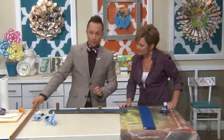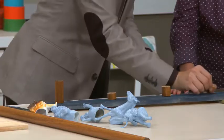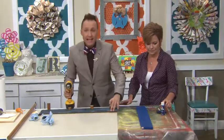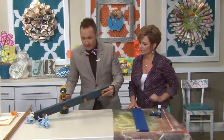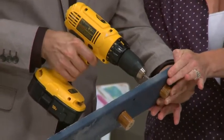Now, I took the broom and I cut them off because these are hollow animals. I cut them off so that each animal would fit on their respective broom handle. Now, if this is not something that you want to do or you think it's too difficult, you can also fill it with liquid nails. Thank you so much for helping me. And you want to screw this right in place, like that.